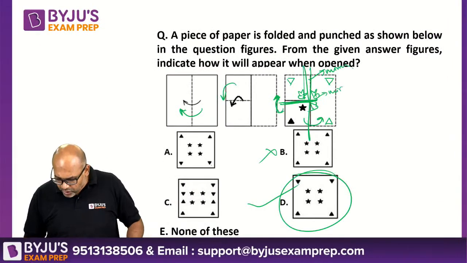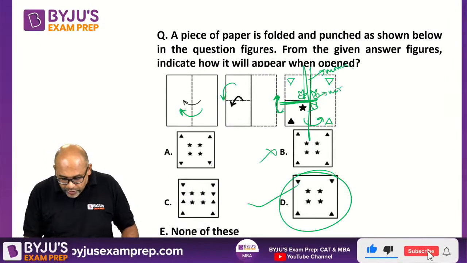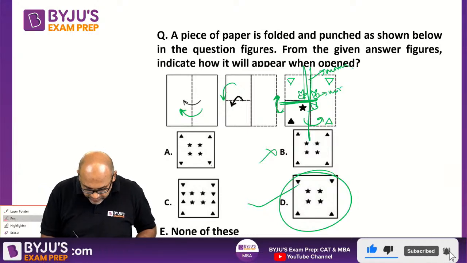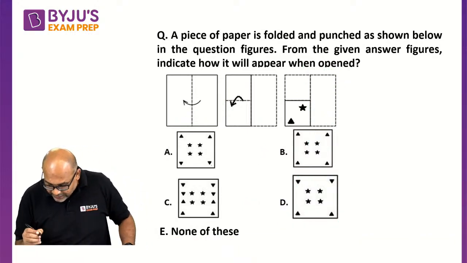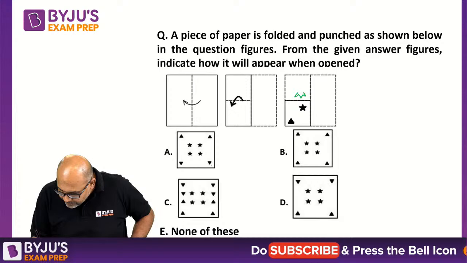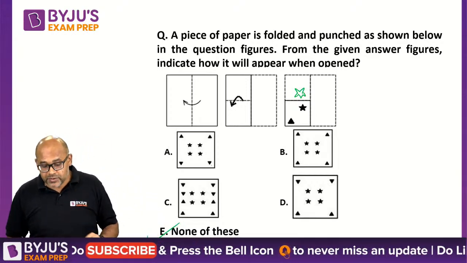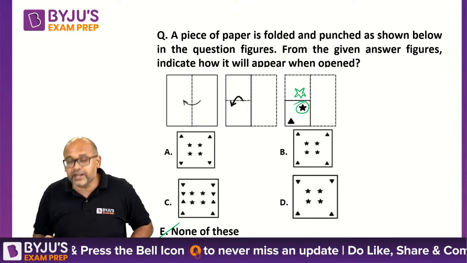Star, sir, wrong. What is wrong in the star? Oh, okay. Star is wrong, you mean to say. Yeah, that's correct. That's very well noticed, guys. Even I missed that. So you will be writing the star like this, correct? Yeah, so the correct answer is E. Yes, that's perfect. The star should also be inverted.